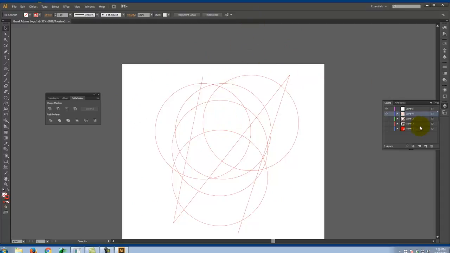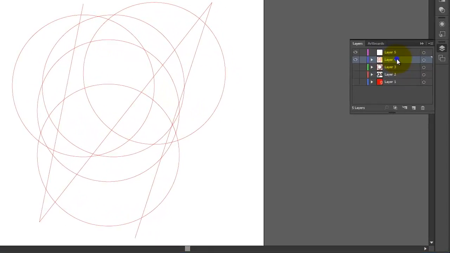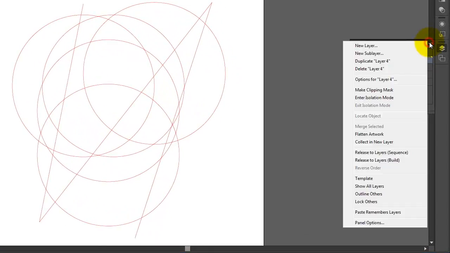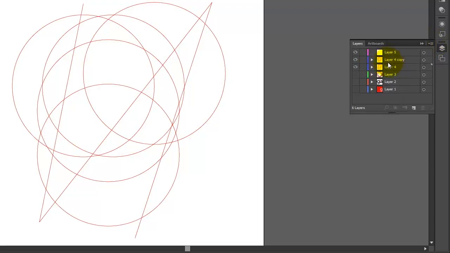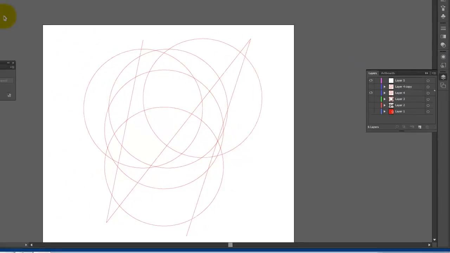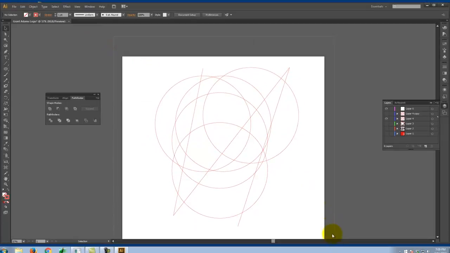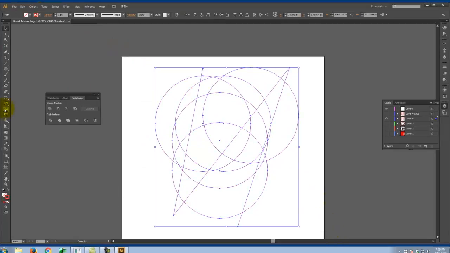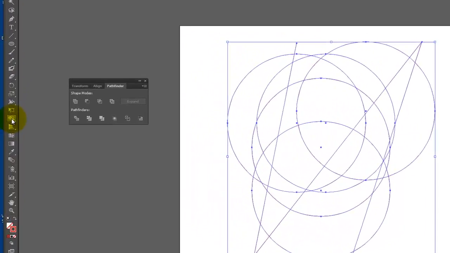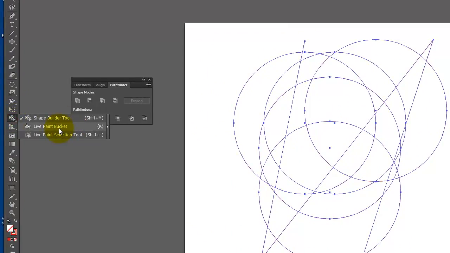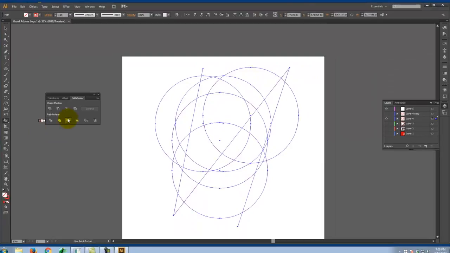When I do this, I always recommend that people duplicate the layer before they do it. So I'll click on the little flyout, and I'll say Duplicate Layer. Gives me 2 copies, and then I'll work on one or the other of them and turn the other one off. So it's a good backup plan so that I can go back. I'll take my lines, I'll select them all, and I'll come over, and underneath this Shape Builder tool is something called the Live Paint Bucket tool. Or I can press K to get there.